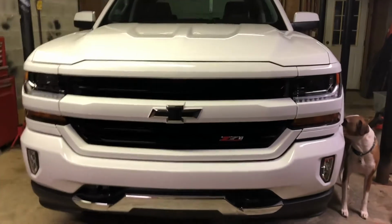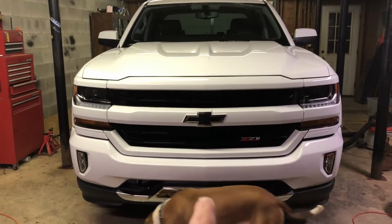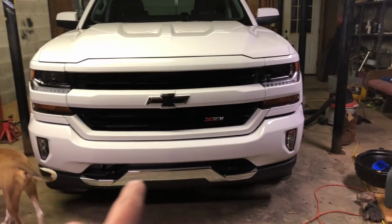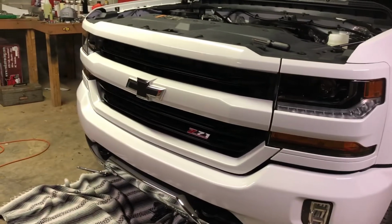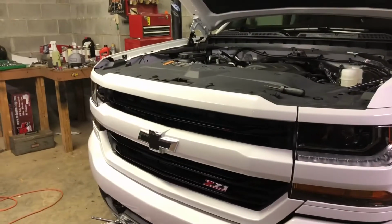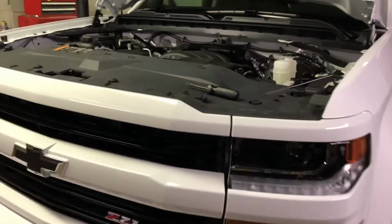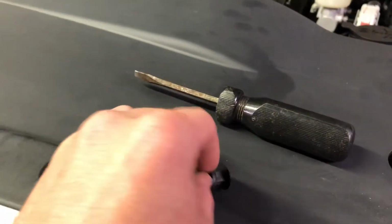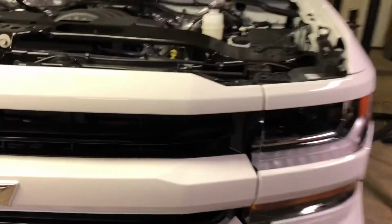and I know there's 2 bolts underneath, and then there's 4 that are actually holding the bumper on underneath the grill, which hopefully we won't have to take the grill off. I'm gonna try the bottom ones and we'll see how that goes, and I'll let y'all know. And it's still fully secure, so we're gonna have to go take the grill off and loosen up the other bolts, but we're gonna start with taking all these little push pins out, get this radiator guard off, and then we'll get the grill.